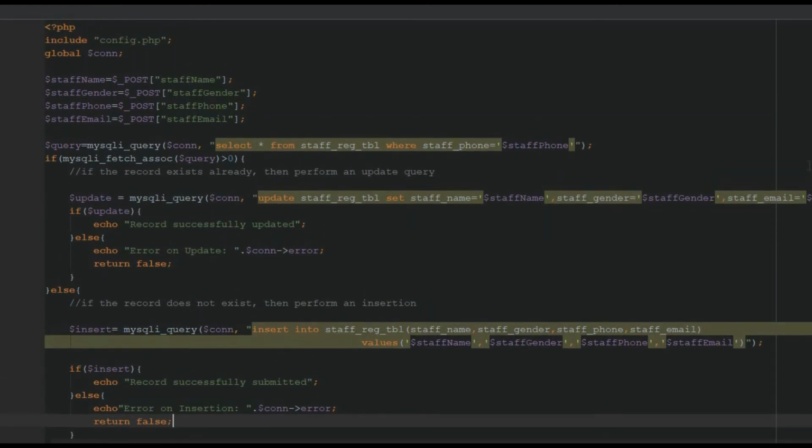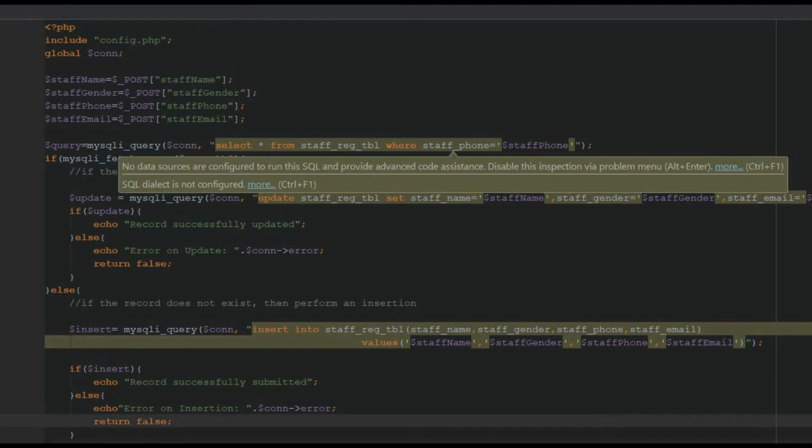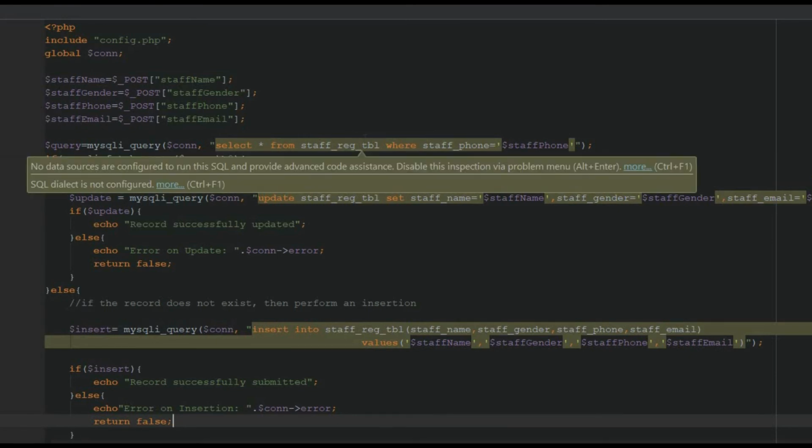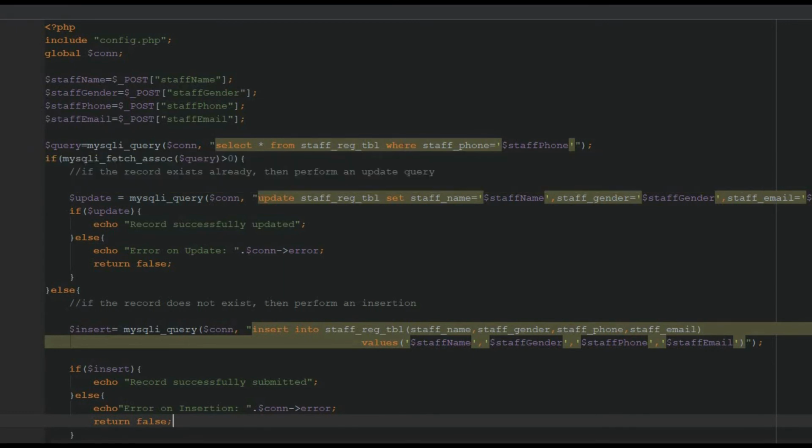So we have now tested the select, the update, and the insert queries. You see how simple they are. You just have to memorize the queries and you are good to go. These tables here are something you created yourself, and we are just fitting them into the syntax. Select from the table name you created, where the clause is, where phone number is something. That is what we have created ourselves. The syntax is very simple and you just have to memorize how to implement it. So now we are good.